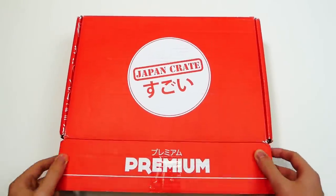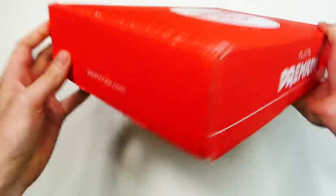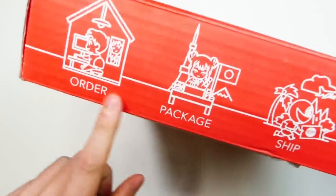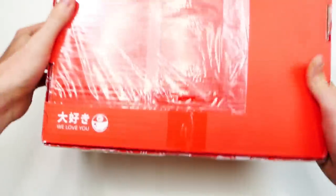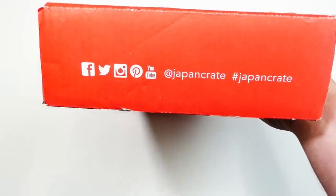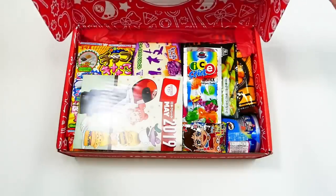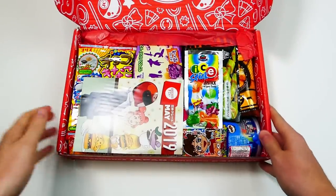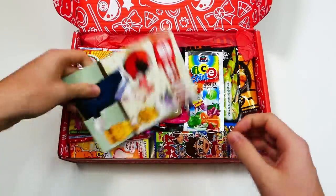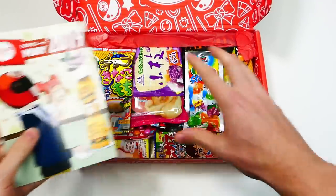So let's get into this. I'm so excited. I have cut it for time's sake of the video but I have not gone inside. Before we get into it, let's look around the box real quick. JapanCrate.com — the back says order, package, ship and enjoy. I love the little cartoons. They also have their JapanCrate hashtag on all their social medias. It comes with a pamphlet for May 2019 which tells you in English what all of these are.